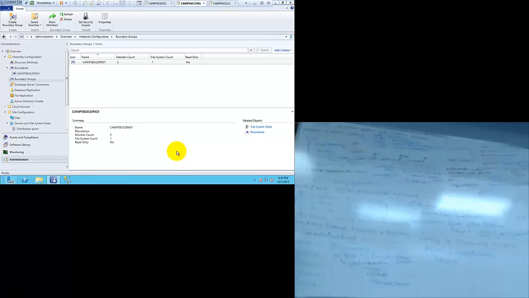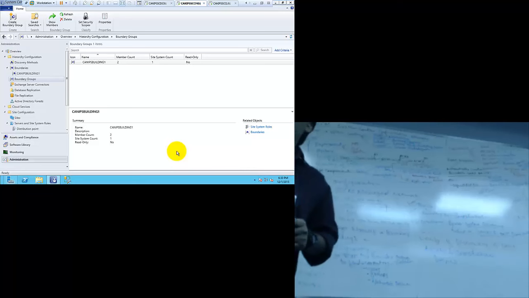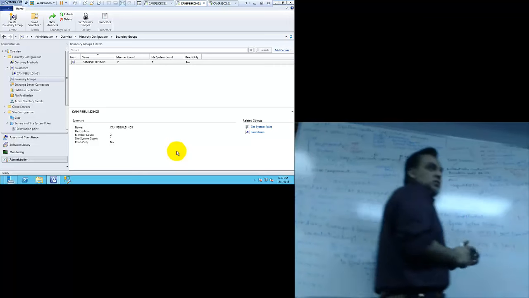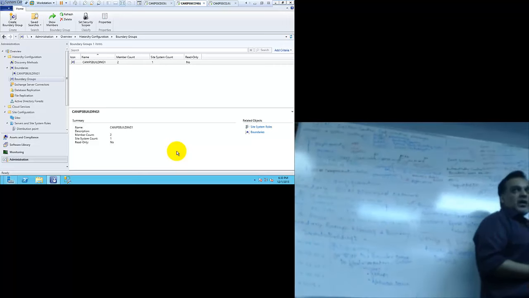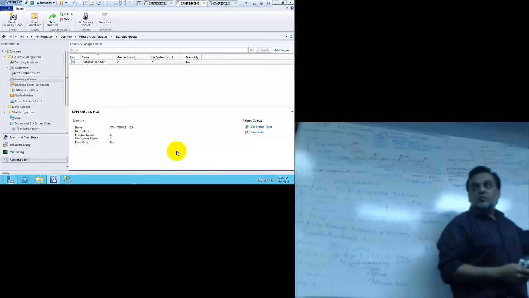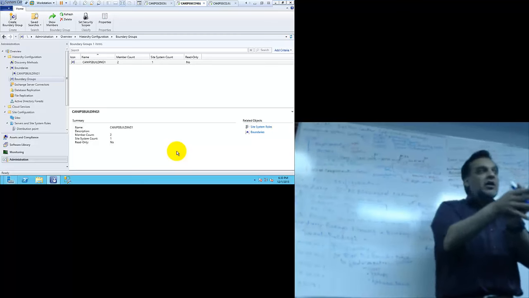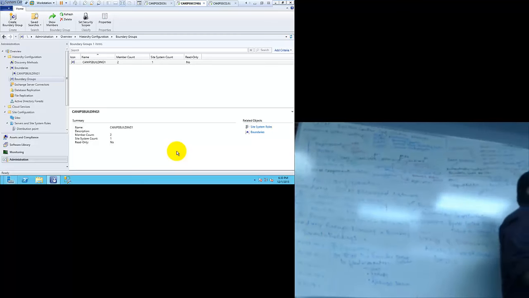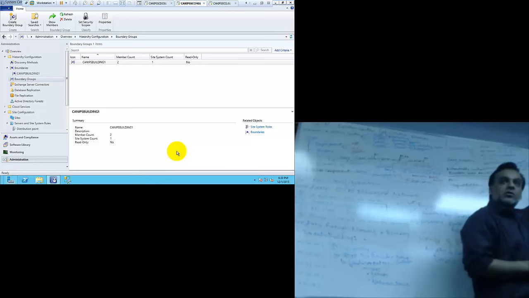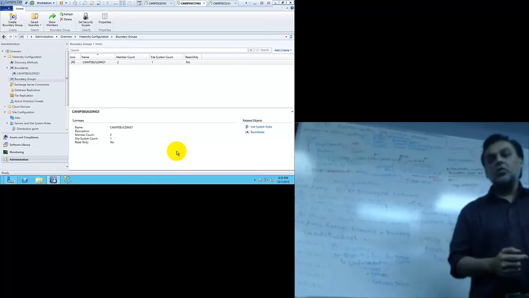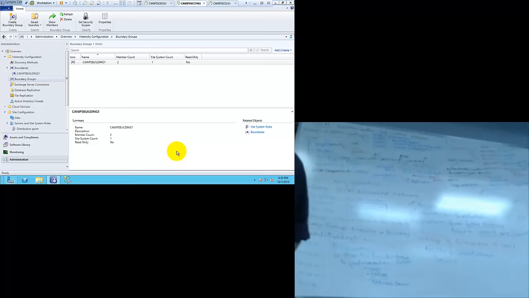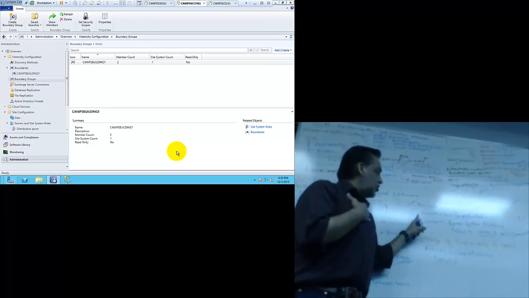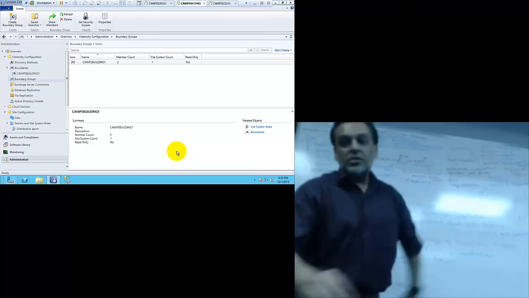Okay. And I'm still in configuration mode. Once configuration mode is done, we'll start making packages. Guys, this is where the real stuff is. This is basically the main factory where we bring in applications, package them, and then deploy them. This is where your main brain will be used. For now, this is just basic configuration. Today we just did boundary group and discovery, and it discovered some elements.